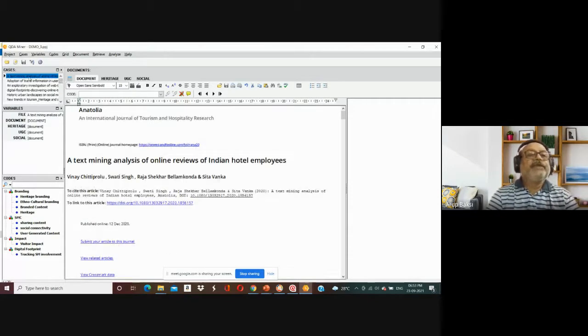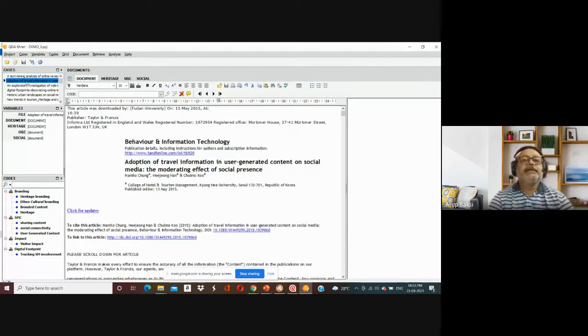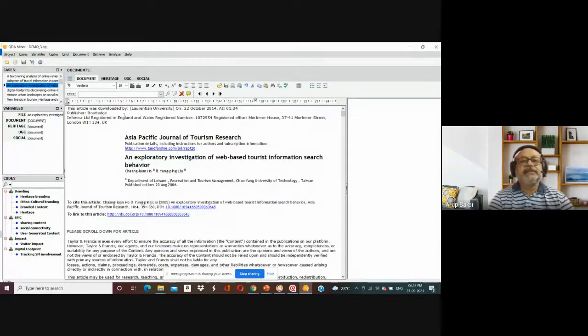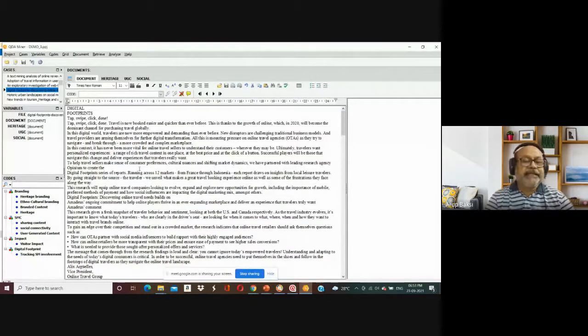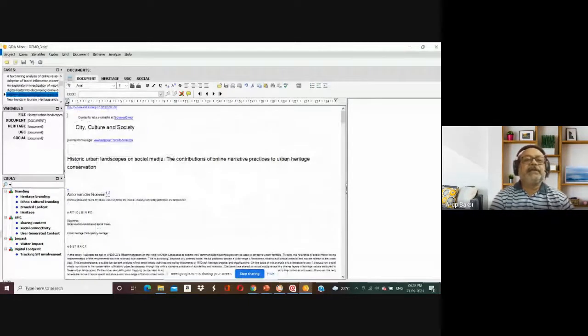Now, when we talk about data, the data are actually treated as cases over here. So over here, if I just click on this data, this will open. Although we talk about these as data, these are actually not data. These are actually research papers or journal papers, and I'm using those to help you see the technicalities involved in coding, in analyzing, etc. So if you just click onto the case, the entire case will open up in this particular phase.